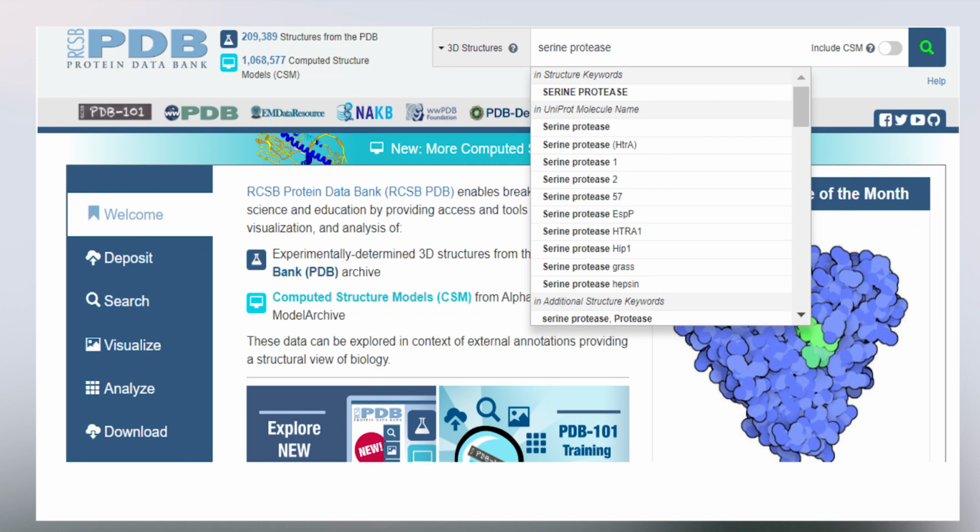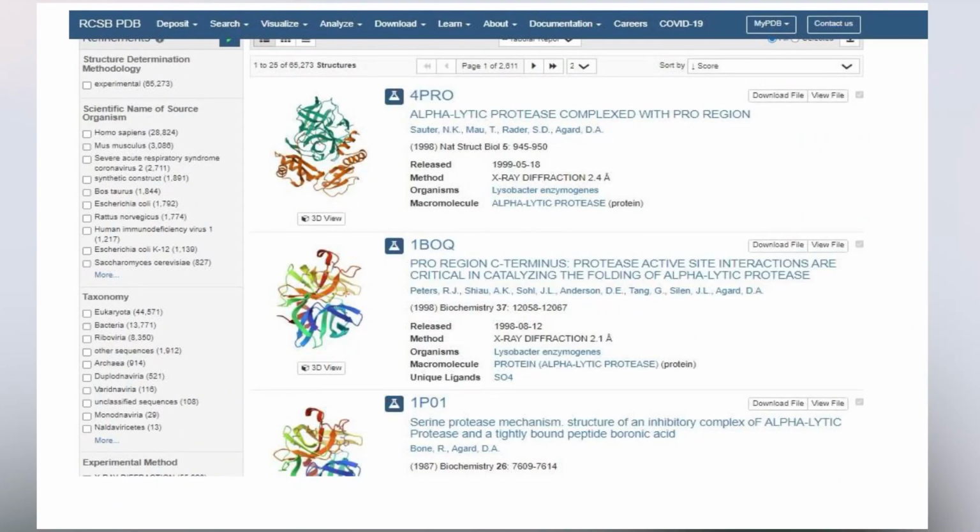We can find our protein through name or protein ID. Let's assume that you are interested in serine protease enzyme. Write down the name of serine protease in the search box and just click on the search button. The search will begin, and after a few seconds all the structures related to your query protein will display on the screen. This is a very important point, that for one particular protein you can get multiple structures. All of these structures relate to the query protein.